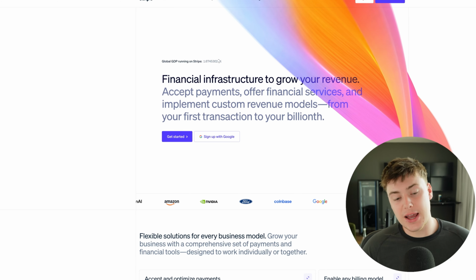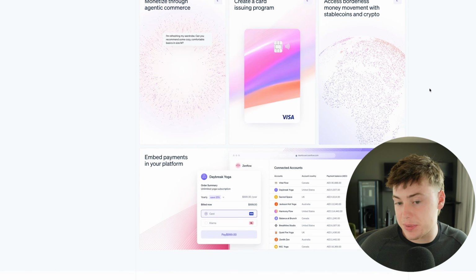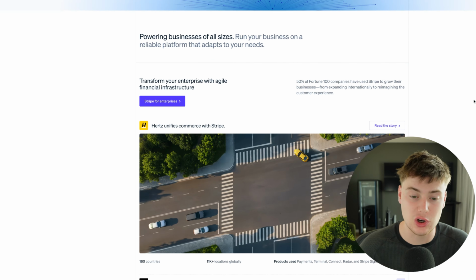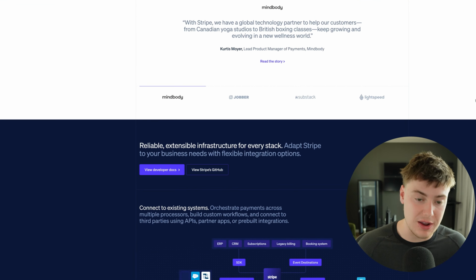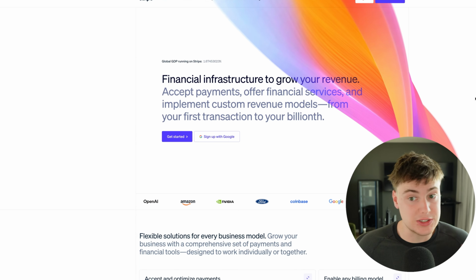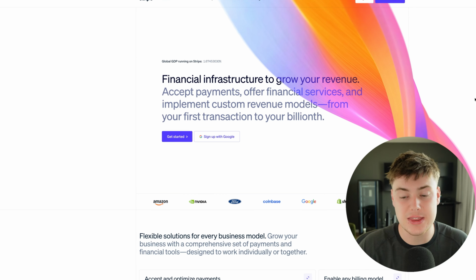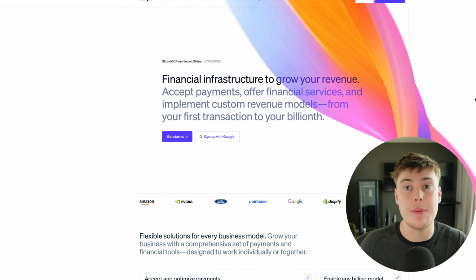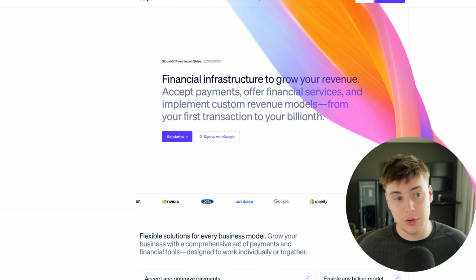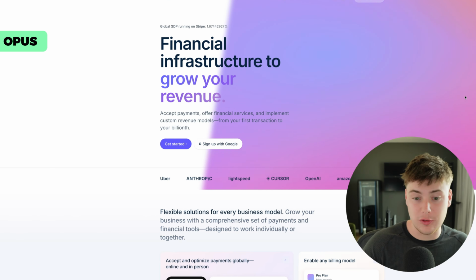Let's see. So the website I asked them to recreate is the Stripe website. I think it's a good example because it has a mixture of animations and a mixture of graphics. I did ask it to browse the website if it was able to, but I sent it a series of screenshots to recreate, which I think is a good reflection of the visual capabilities of these models. So the first one we're going to review right now is Opus 4.8.